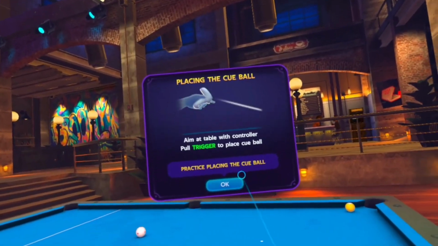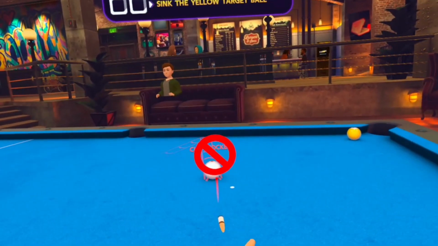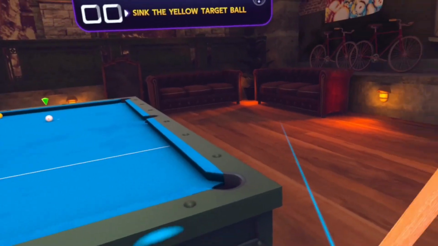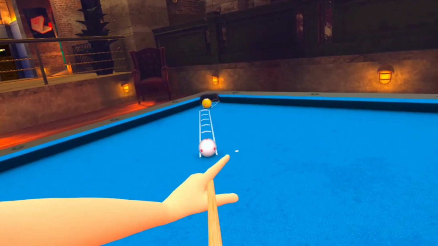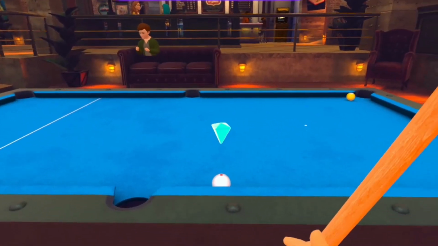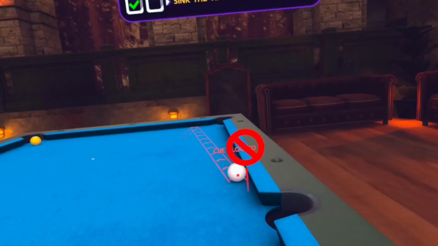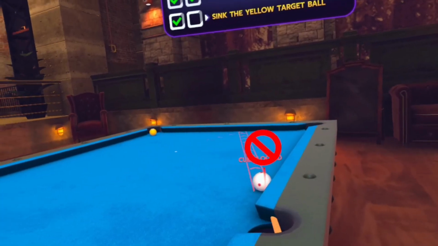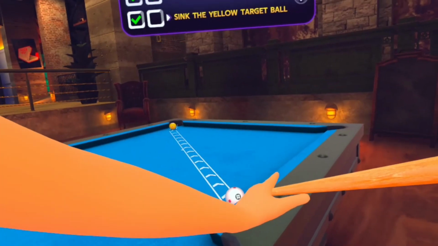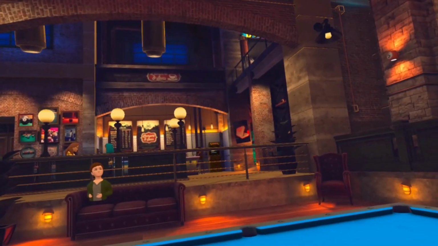Nice shot, champ. Here's how to place the cue ball. Aim at the table where you'd like to place the ball. Then pull the trigger. You've got the basics, champ.